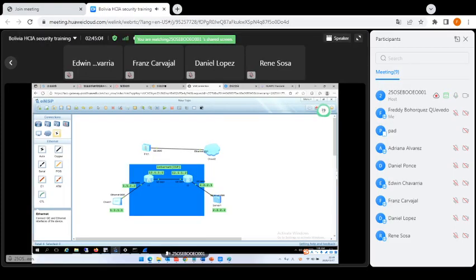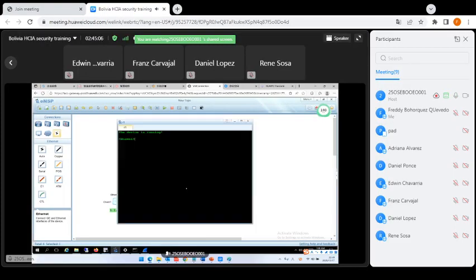The name of this router is router 1. Let's check the routing table with the command display ip routing-table.